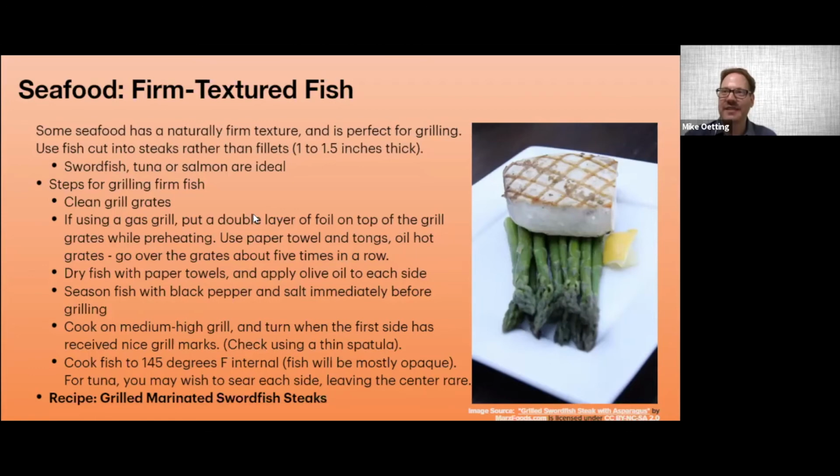Otherwise, you can marinate something like this using your favorite marinade, but don't over marinate. If you go much beyond 20 minutes, you can really negatively affect the texture of the seafood. So if you do it, be careful.